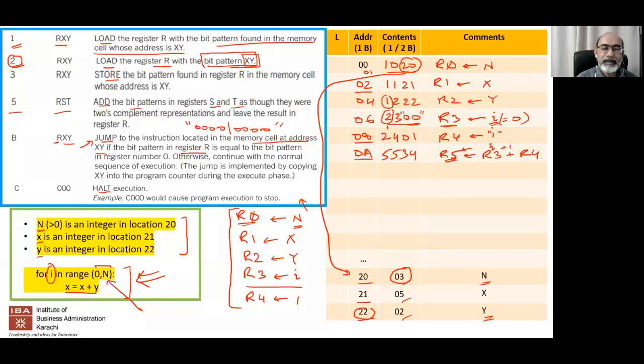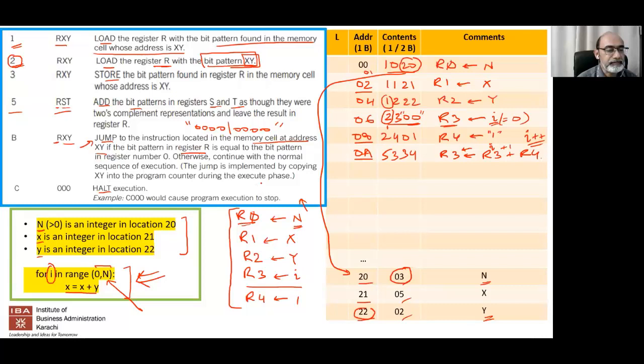Basically what you're trying to do is I++, right? You're incrementing the value of I. So why use another register when you could simply use the same register? So you could do R3, I is equal to I plus R4. Okay, so a small change over here: 5, 3, 3, 4. Do you agree with that? We could simply take the value of register 3, add the number 1, and put that back into R3. That's totally fine. There's nowhere in this command does it say R has to be different from S and T.